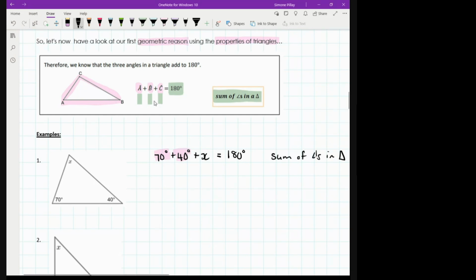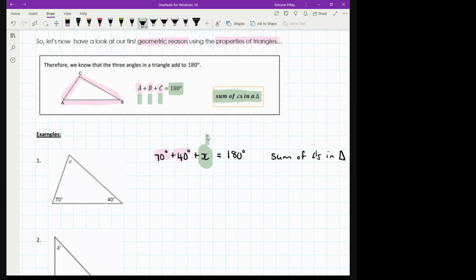And then what we do is we can either move these over individually. Why do I want to move it over? Remember, what we've set up for ourselves here is an equation. When we are doing an equation, what's the golden rule? The golden rule is we want to get our variable, which is our unknown, by itself, on a side by itself. And so what we want to do is remove everything else that's on the side where x is. To do that, I need to remove this 70 and this 40.